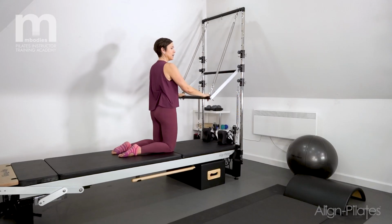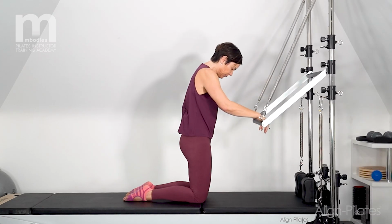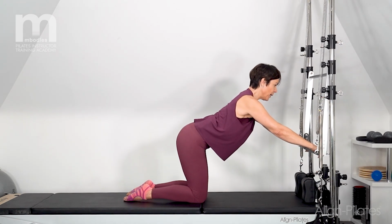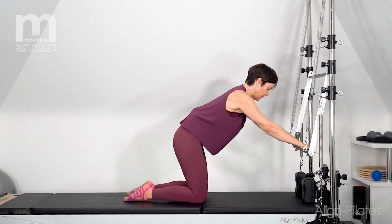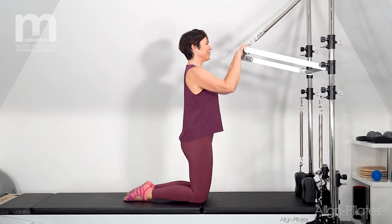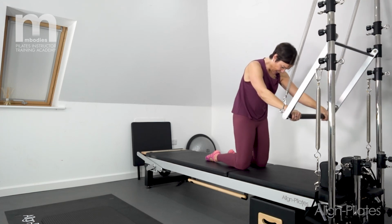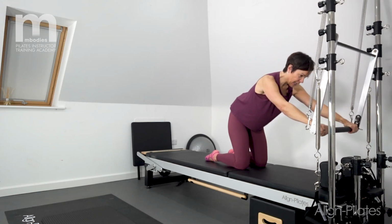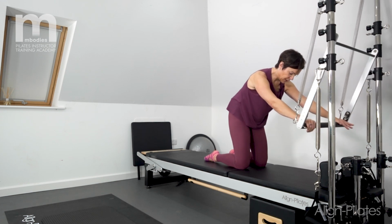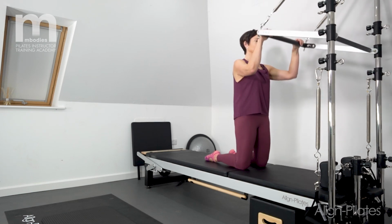I'm going to take this into a cat. So I'm going to pull the bar down, follow the bar with my forehead, round through the back, keep the shoulders quite high as I push through into the cow, and then tuck the tail underneath me and return all the way to the upright, returning the bar. So following the bar with your head, I like to think about leading with the head and then easing into the cow, and then lead with the tail as I tuck underneath, returning all the way to the upright, controlling the recoil of those springs as the bar comes back up.